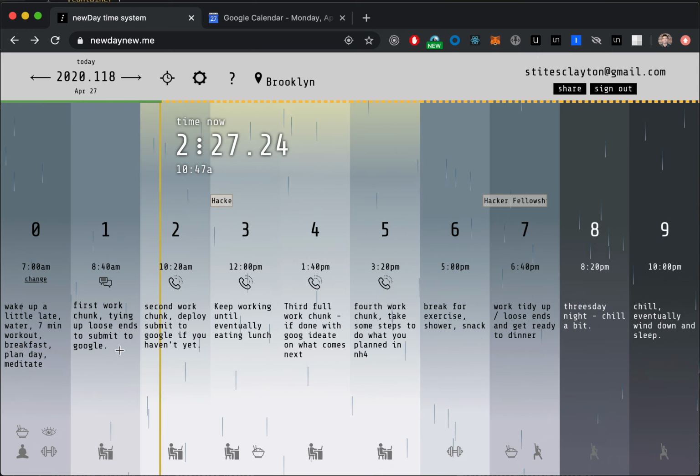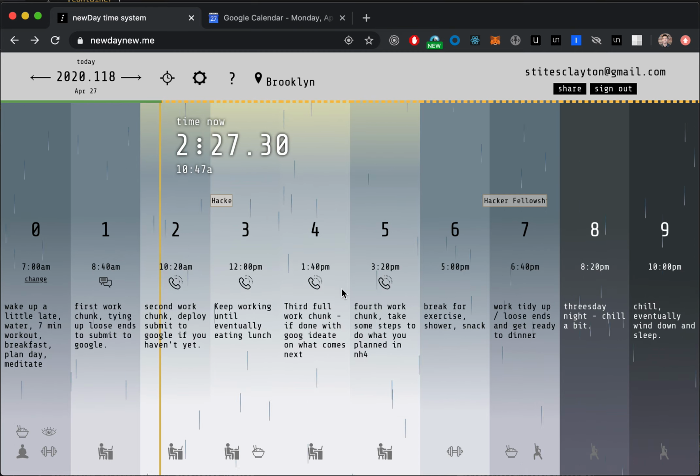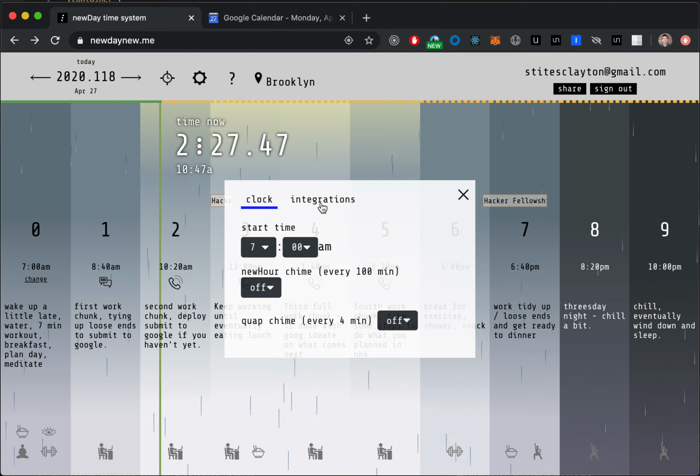So as a part of my application, there's an element of basically you set your intention for each of these 100-minute long time blocks during the day. And so I thought it would be helpful for my users if they're able to export those intentions to their Google Calendar so that whenever they have access to their Google Calendar, they can also see the intentions that they set for the day. So that's the integration here.